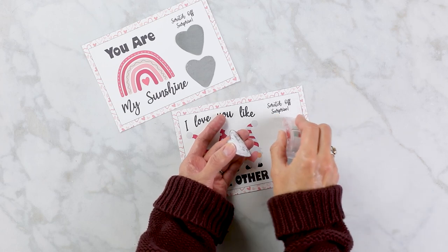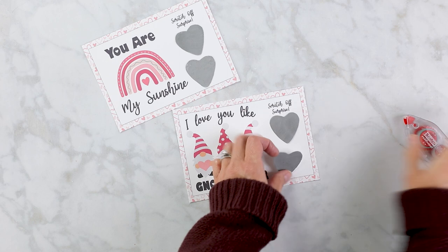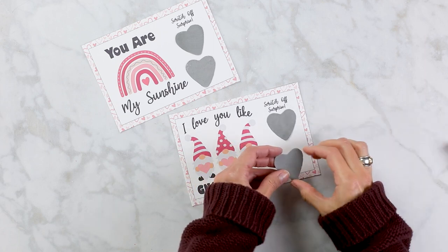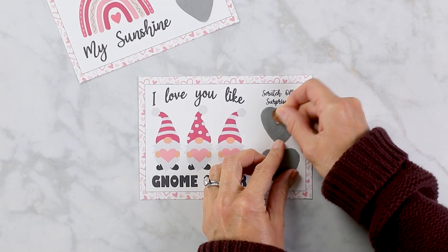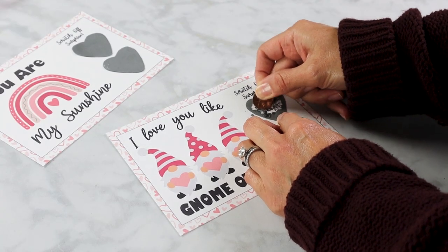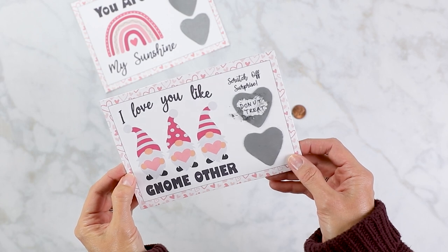After my three coats of paint, I attach the little hearts to my cards using a double-sided roller, which I love for any type of scrapbooking or card making. It's permanent, so when my boys scratch off their little hearts, the hearts won't come with them. Just to make sure this really works, let's take a penny and try it out — it definitely looks like a scratch-off sticker you would buy in a store. I know my boys are going to be really thrilled when they find this on Valentine's Day. This is one craft to keep in mind for Mother's Day or Father's Day too.